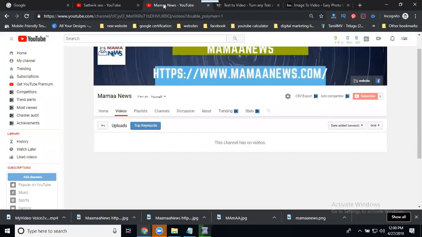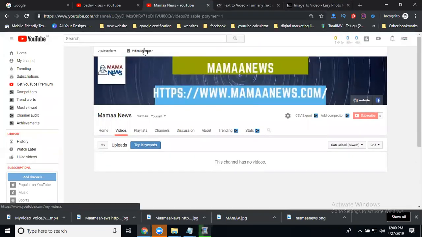People are confused about how to download free music on YouTube without copyright. Simple. Go to your YouTube channel. The option is called video manager. Always keep video manager in your mind. That is called the YouTube backend. Everything changes by the video manager. You can download the free music from the option called video manager.